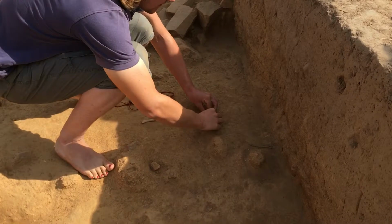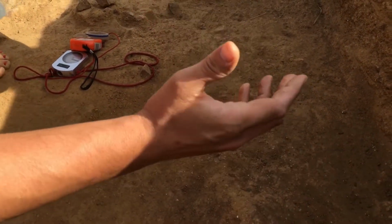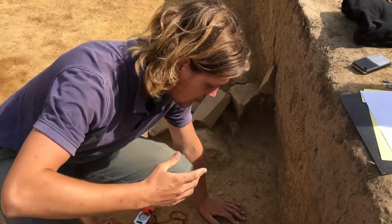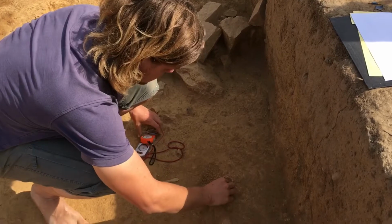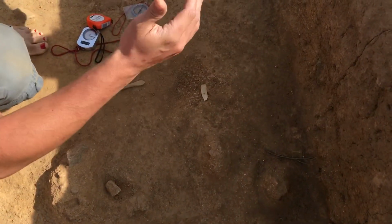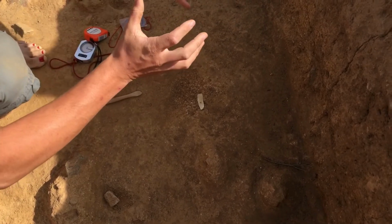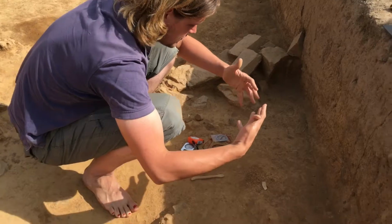What we've got here is a lovely little graver fragment. As well as the actual positioning of it, which we've been recording with a total station, giving it a 3D position, we've also been looking at how it's laid in the ground. You can see here that we've got it slightly dipping. We've been recording a lot of those, and that gives us an idea of the direction of them. So we've been producing little weather maps, essentially, of how these objects have been migrating across the site.